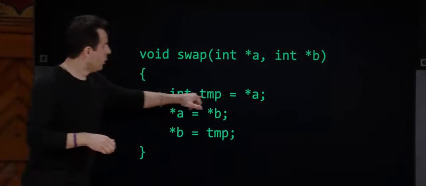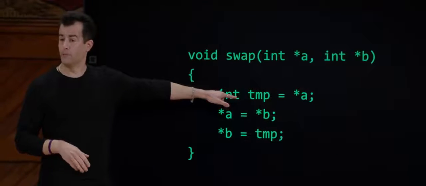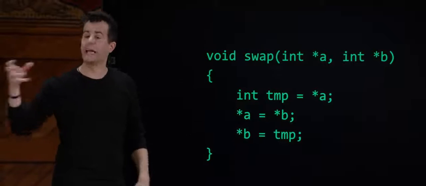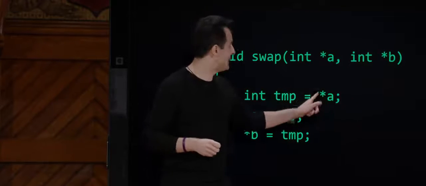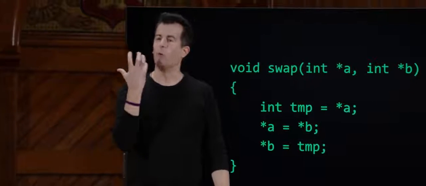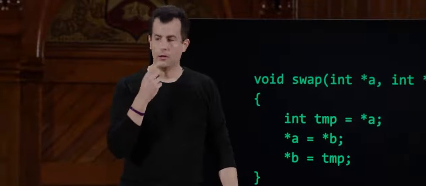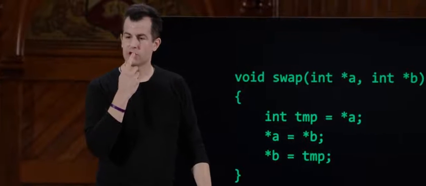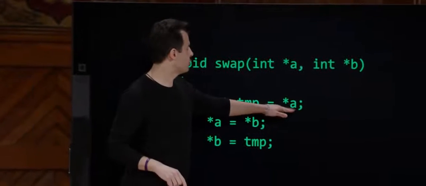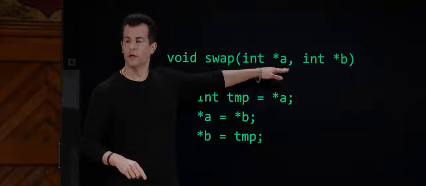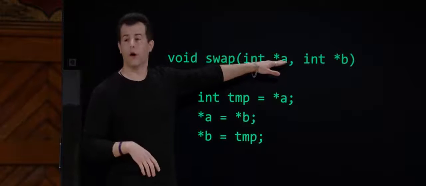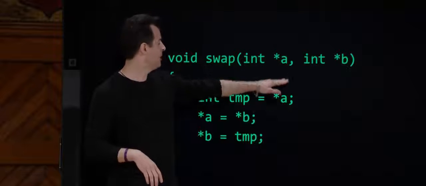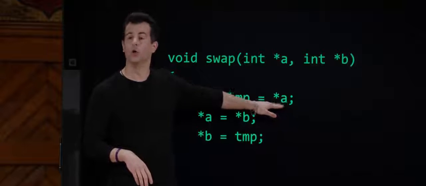So here, we still have a variable temp of type int. So give me a temporary variable, just like Kate had the extra cup that was initially empty. Star a, though, without a data type to the left of it, was like saying what? Star a in this context is a different English sentence than this one. This means give me a pointer to an int, or declare for me a variable that will store the address of an int. But this says go to that address.